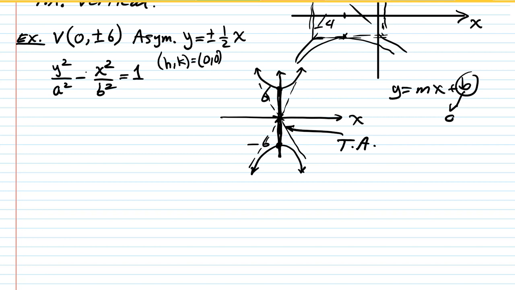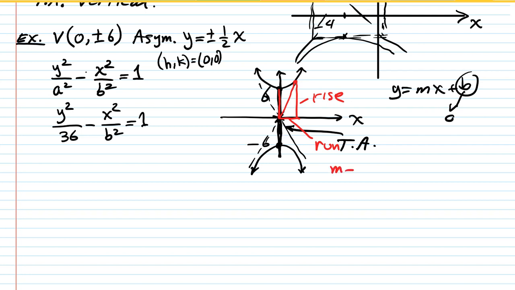Now, what else do we need here? Well, we have the slope, right? So I can now set up, I know my a, by the way. A is 6. So far, I know that's y squared over 36, right? 6 squared, minus x squared over b squared equals 1. We just need to determine b, and that's where the slope comes in. This is like a rise, and this is the run, correct? The rise is 6. We need to know the run.